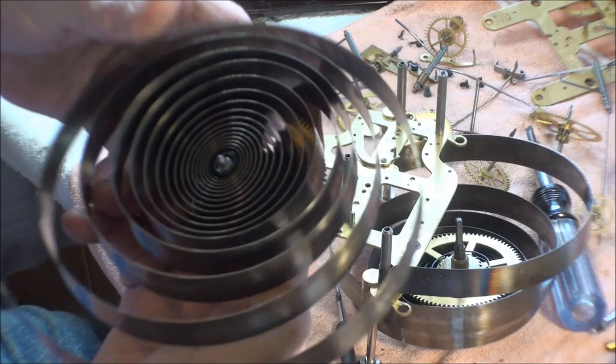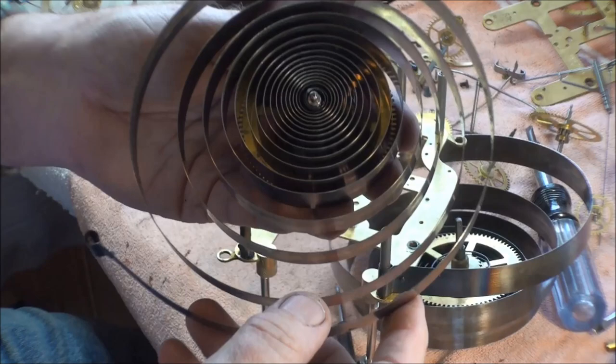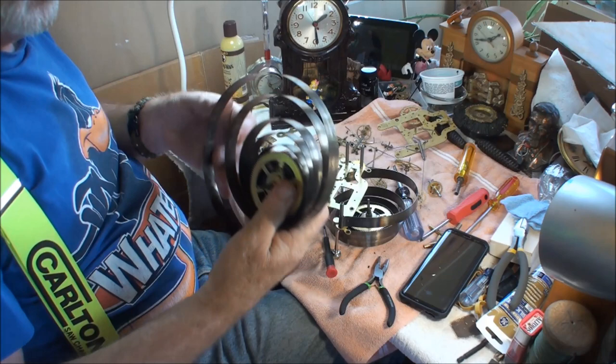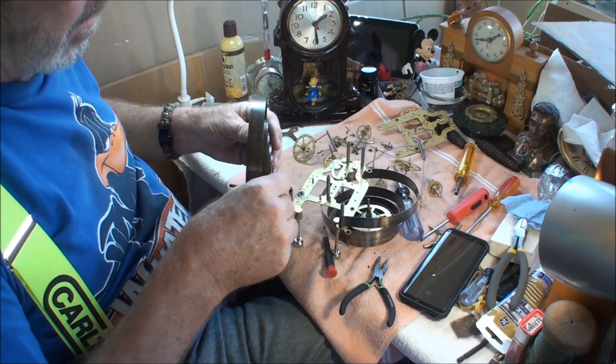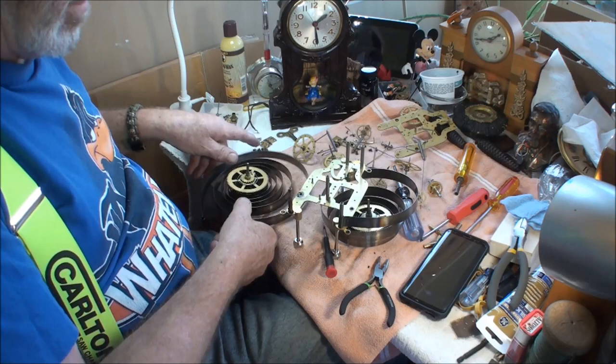And you notice the spring isn't really stretching out a whole lot. There's a chance it's got its memory, to where it might not have ran for 8 days like this clock's supposed to. So cleaning this, you're kind of stretching it out like this anyway, and that helps get rid of that memory. Now the spring, from what I can tell at the moment, just looks like it's dirty. It doesn't look like it has any cracks in it or anything else. So happy about that. Let's get this one off.